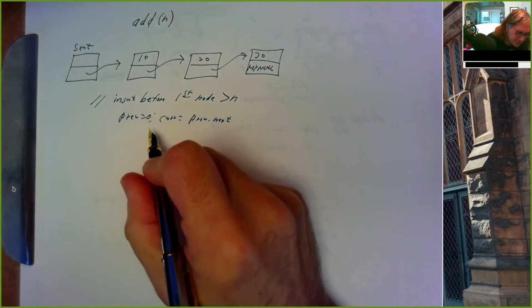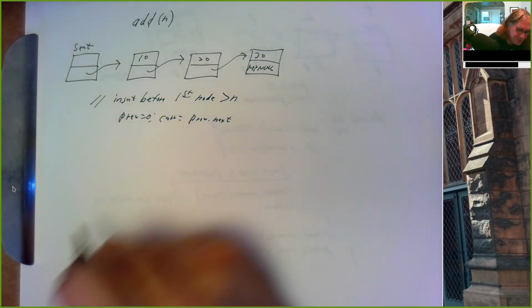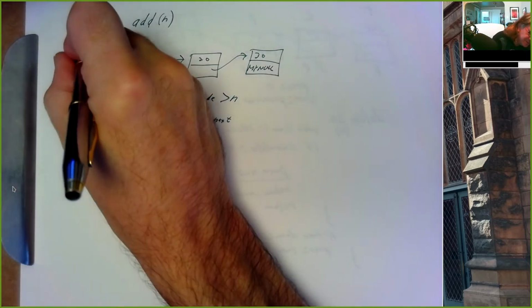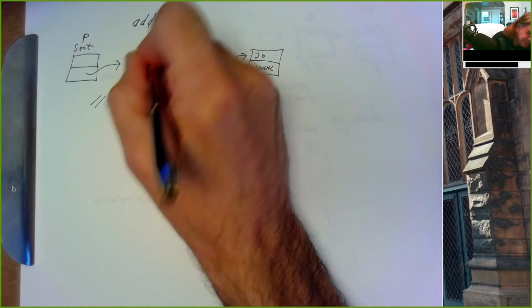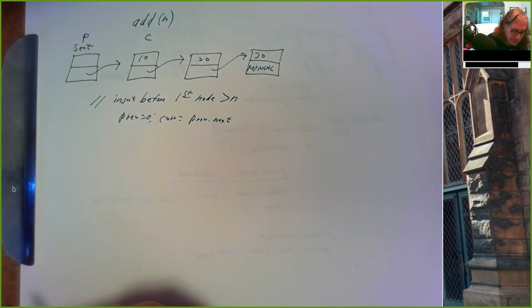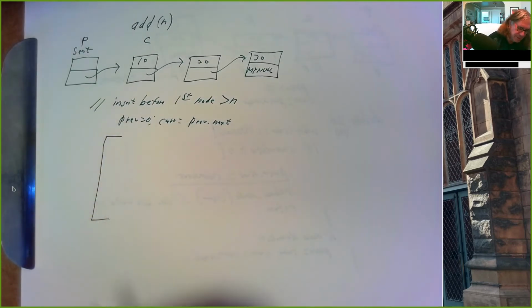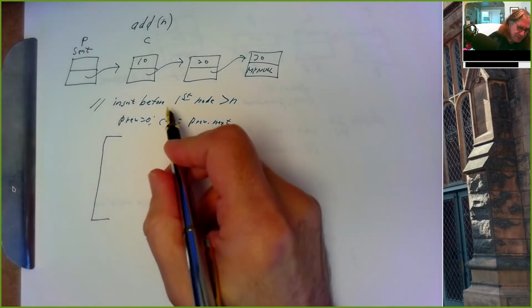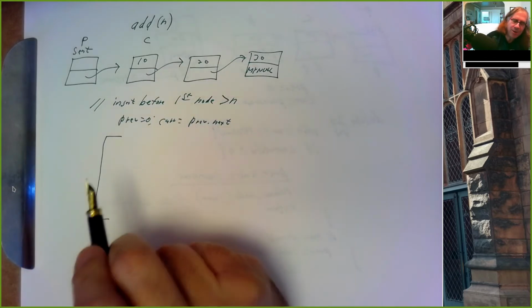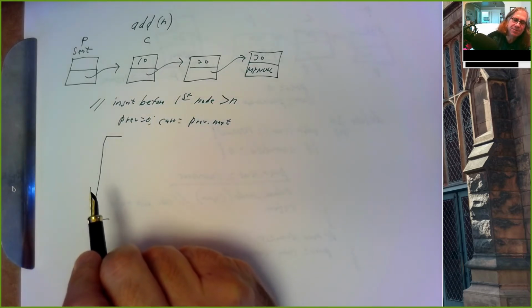All right, so we'll set previous to the sentinel node. We'll set current to previous next. So here's previous, here's current. And we're going to have some kind of loop. Inside this loop, we want to know, is our number smaller than this node's data value?